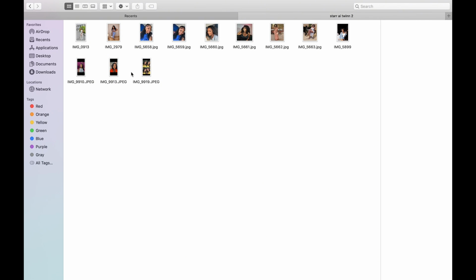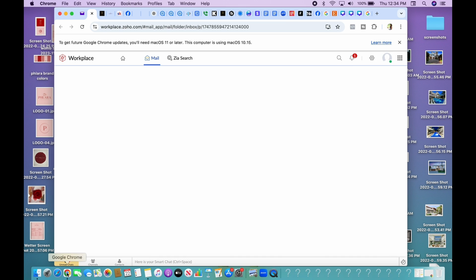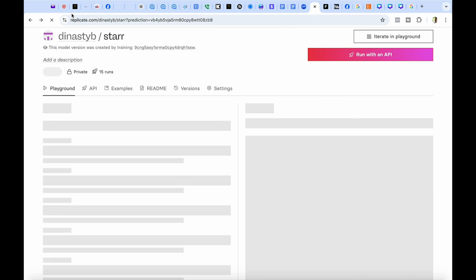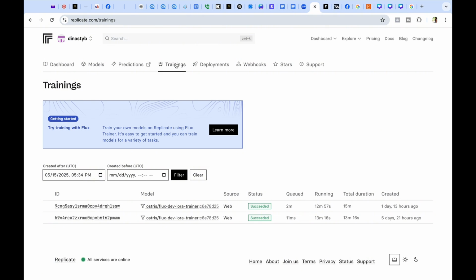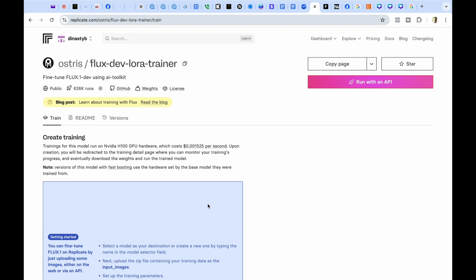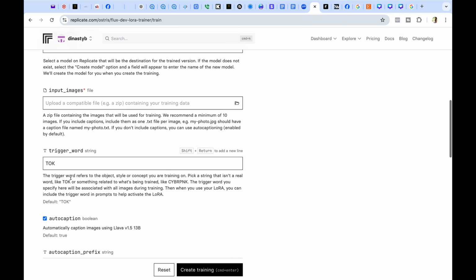So again, be mindful of what you're going to create your AI twin for, and make sure you pick the best pictures for that. And we have all the photos here. Now, what are we going to do? We're going to go back to the Replicate website, and we are getting ready to train this AI. So go to trainings, right? And as you can see, I already started. I created a new model, but you're going to start over from the very, very beginning, and you're going to go to basically training your model.